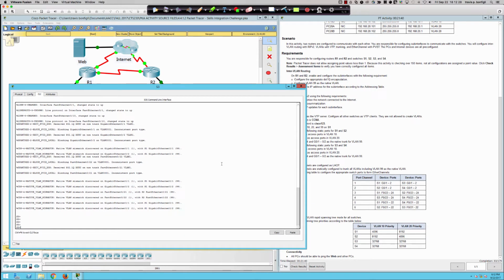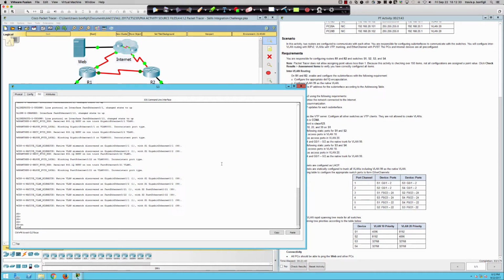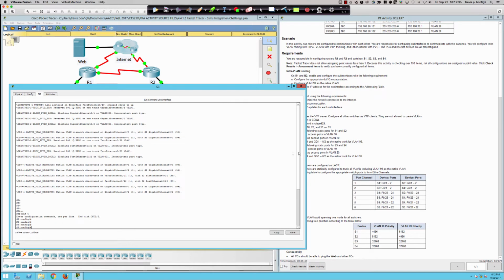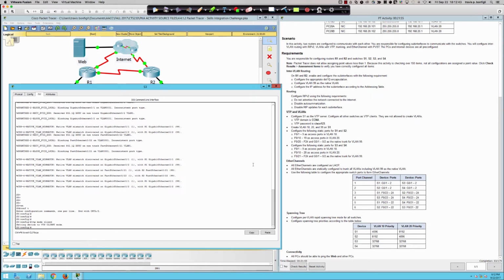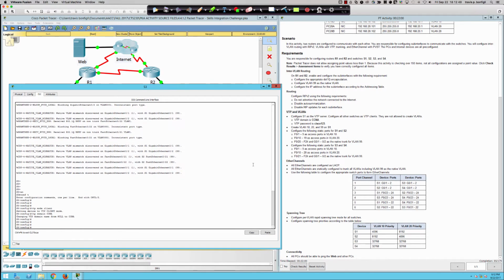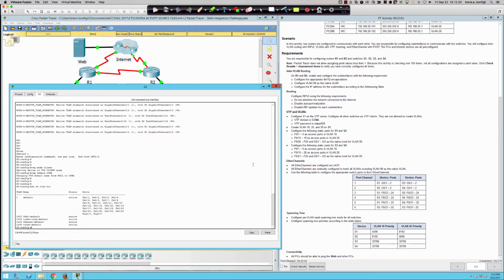So on switch 3, let's go from user exec, the greater than sign with the enable command, to privilege exec, configure terminal, into global config. And I'm going to pull this in just a skosh. There we go. So we can see what we're doing. So on switch 3 and switch 4, remember VTP mode client, VTP domain CCNA, and do show VLAN brief? Are we picking anything up?